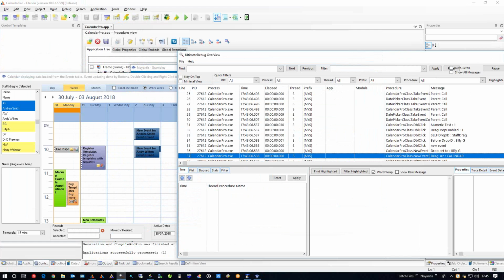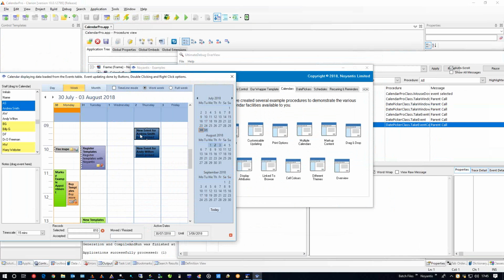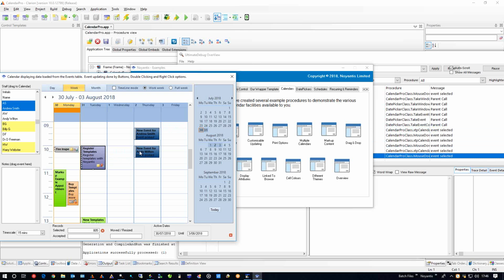So, just a bit of feedback. Let's have a look at what we've got here. As I click here, I can see our mouse down, event selected. I can see, I should imagine here, mouse down, two of them. Both of them. So selection changed and mouse down. That's perfect. Just what I'd expect.